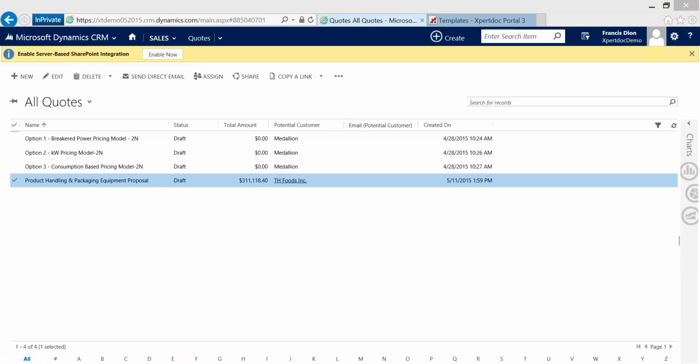to that recipient. The second way of doing that is you can just very easily configure Xpertdoc to talk to any SMTP, so it's a simple mail transport protocol. So the SMTP server could be your Exchange server or Office 365 server, and send an email automatically through that, independent of CRM. And the third and the best way, if you want to do mass mailing to hundreds of people or more out of the Xpertdoc solution, is to leverage a third-party emailing service such as ClickDimensions.